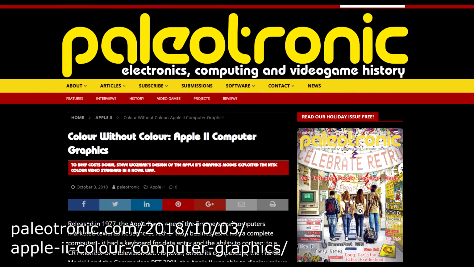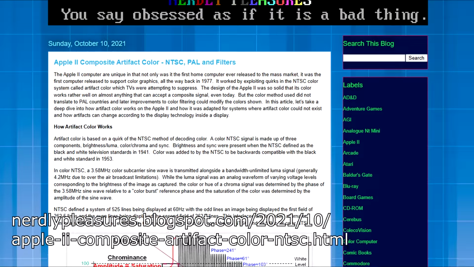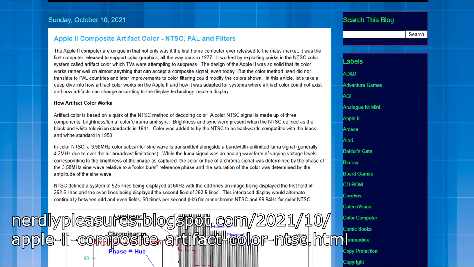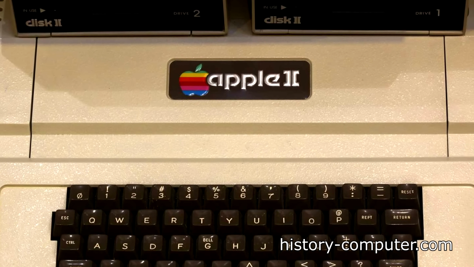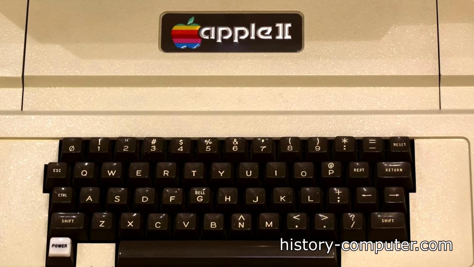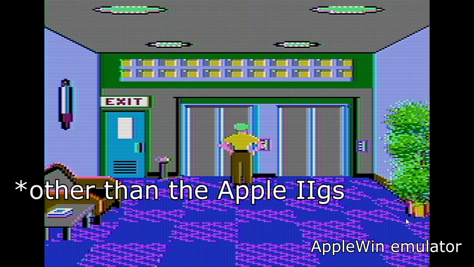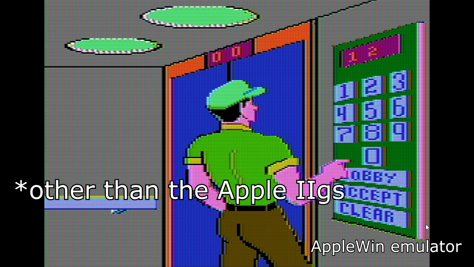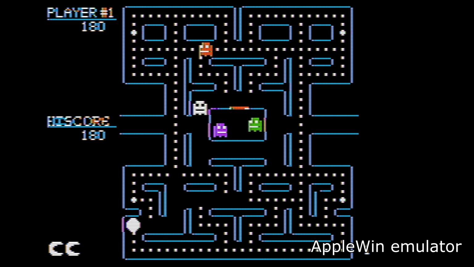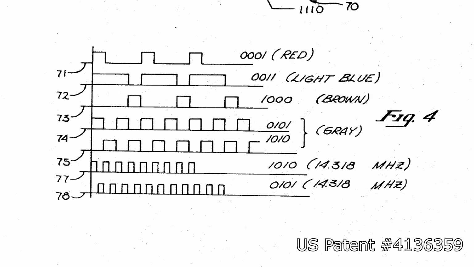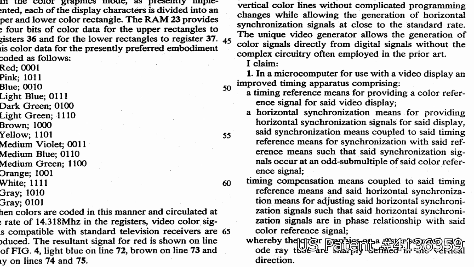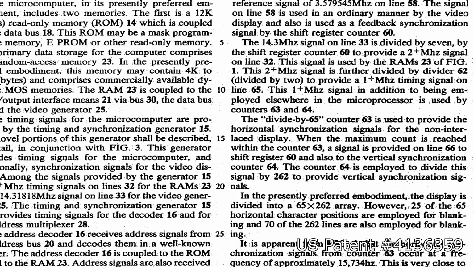Many of the sources I found credit Steve Wozniak as the first person to exploit NTSC color artifacts in a computer, with his Apple II line being the first computers to implement this approach. In fact, the only color you'll ever find on the Apple IIs is via artifacting, as the Apple IIs do not generate a chroma signal at all. This is remarkable given the many colors that Wozniak's 1979 patent describes how to generate in great detail.